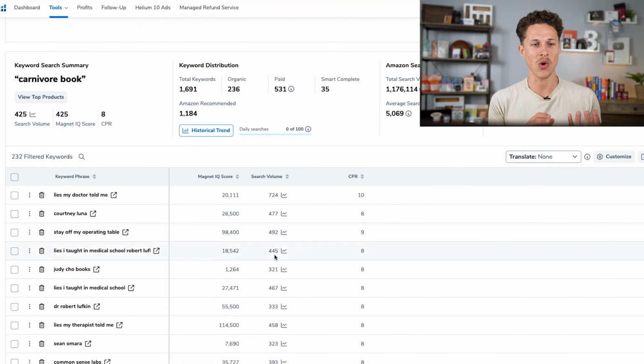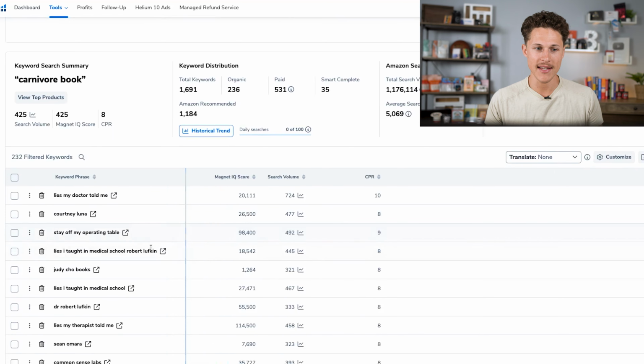Now we'll begin scrolling through here to find these winning ideas that hopefully we can build a book around. Not all of these are going to be book ideas. Some of them will be author names, they'll be brand names. We'll just have to keep in mind that we have to ignore these keywords. I like to think of this as sifting for gold. There's going to be a lot of sand here, a lot of keywords that aren't helpful, that don't matter, but what matters is finding those little gold nuggets. So sometimes we'll scroll multiple pages before we find a keyword that's really good. Let's start scrolling and see.